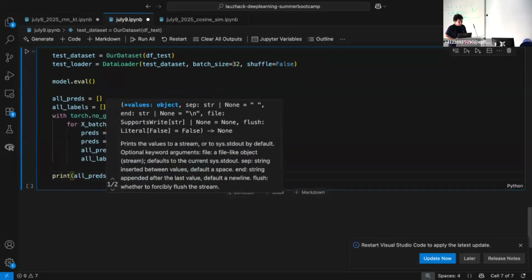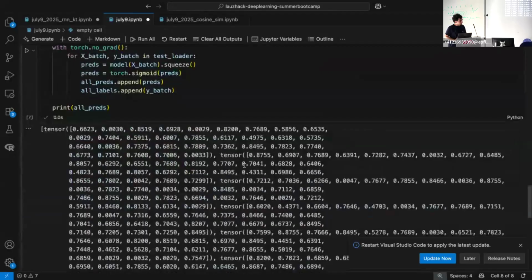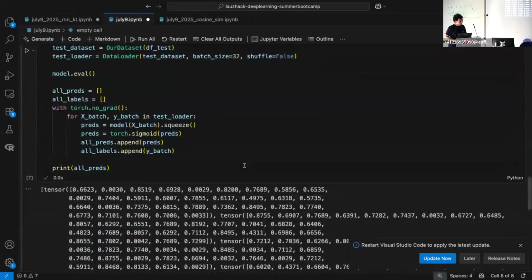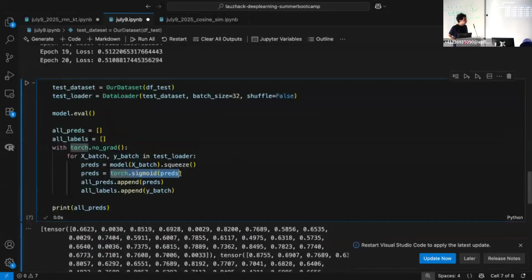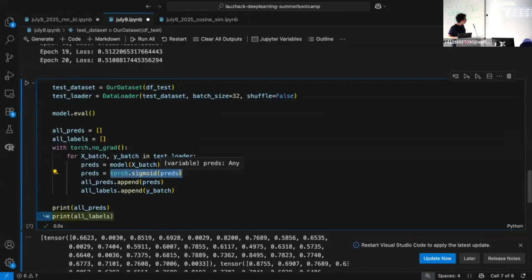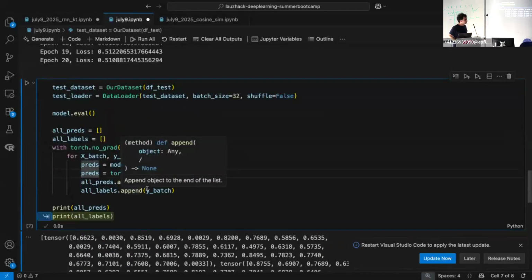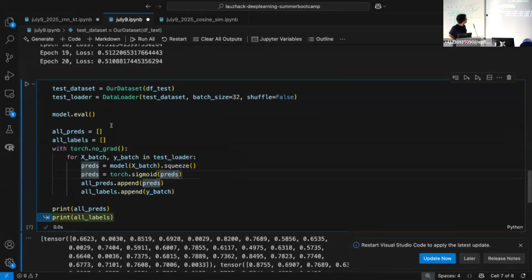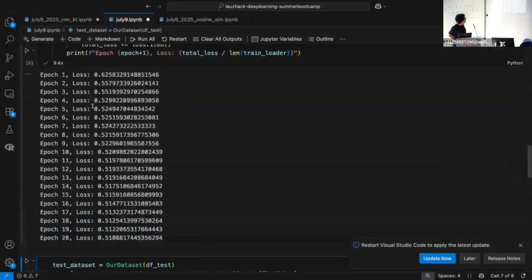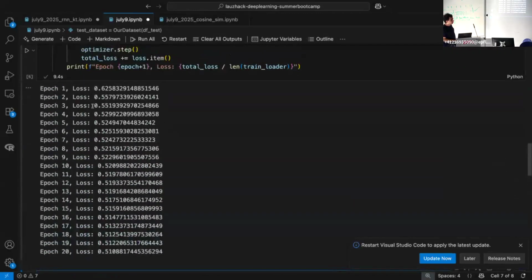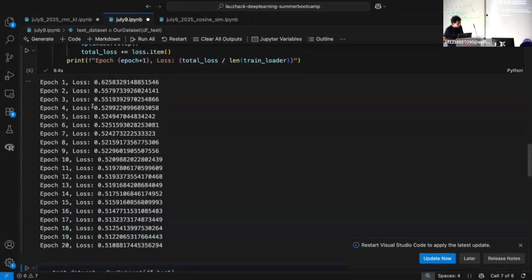all preds. So the question is, is the loss here from 0 to 1 or not? Oh, no. That's why we are passing through sigmoid. Now it is from 0 to 1. I mean the loss above. No, not necessarily. It seems pretty high, and I agree. Yeah, it is high. I mean, this data is not very good. There are also only 5 examples. Even a human cannot learn anything from the data, right? So it's like a toy data set, but yeah.